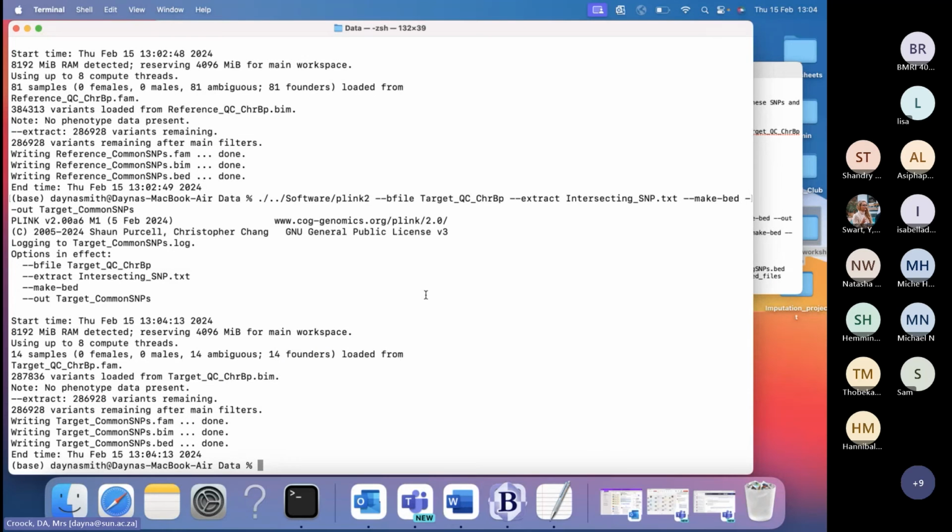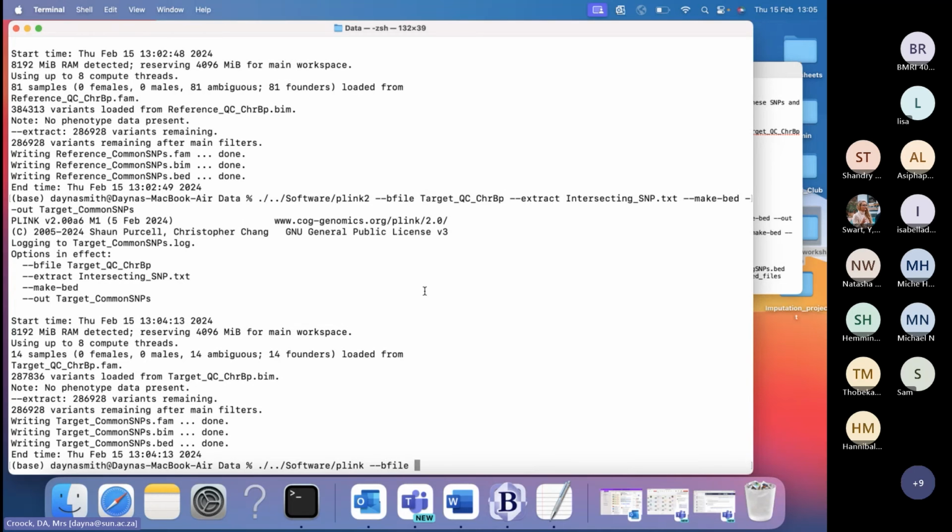Now we come to the fun part. Now we can finally merge. Just so you know, I'm sorry this wasn't in the email when you registered, but Plink 2 doesn't merge; Plink 1 merges for some strange reason. So instead of Plink 2, which my previous commands all used, I'm now going to use Plink 1. You have to make sure you download both. That's just another thing to deal with in the implementation phase. So this time I'm going to call on normal Plink, and now we get to merge.